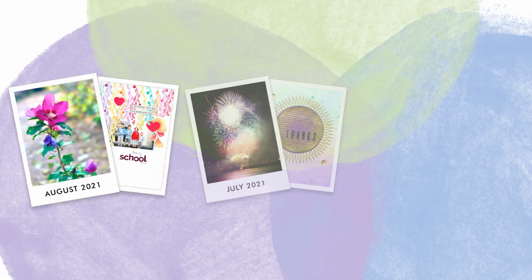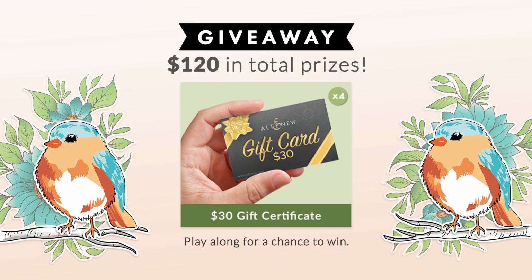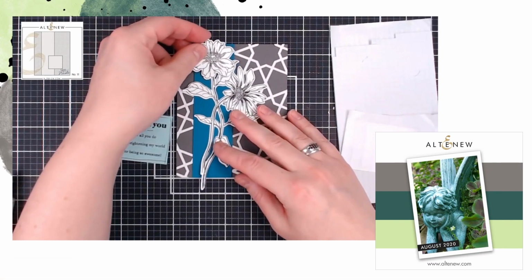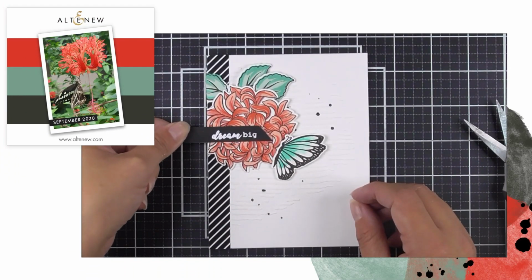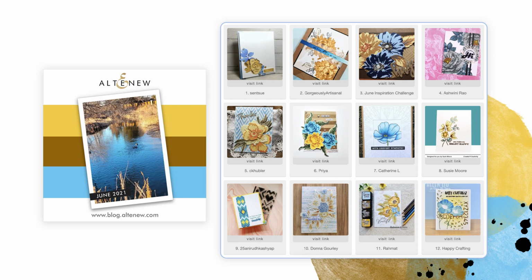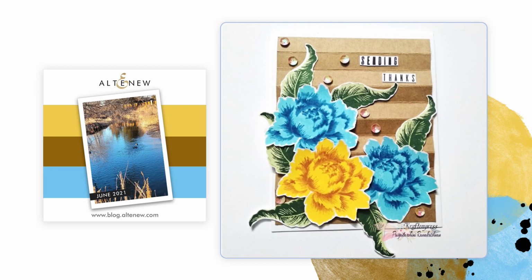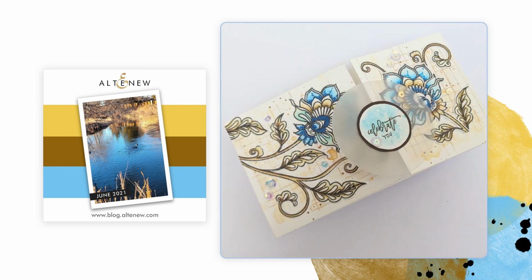Not only will you get lots of crafty inspiration, you will also have the opportunity to enter our monthly Inspiration Challenge contest with the chance to win fun prizes. Crafters are encouraged to submit as many entries as they want, as we love to see the beautiful projects you all come up with. If you have ever joined in one of our inspiration challenges, you know how fun it is to create a project based on our monthly colour palette and see what other crafters have put together.